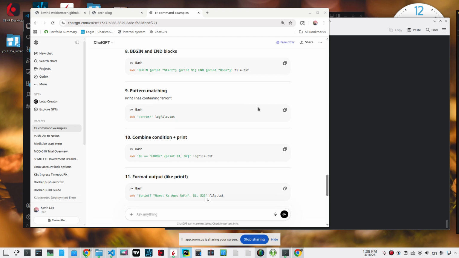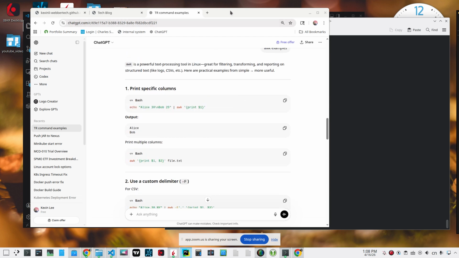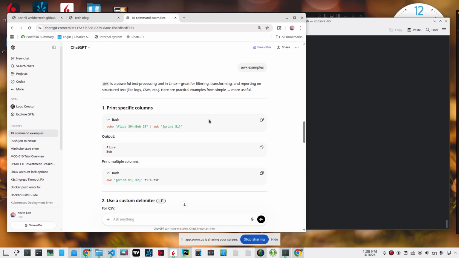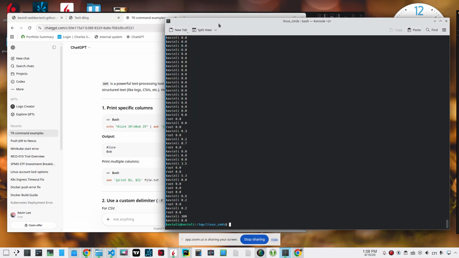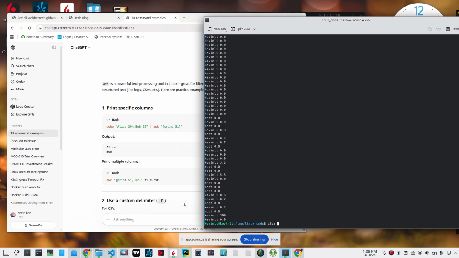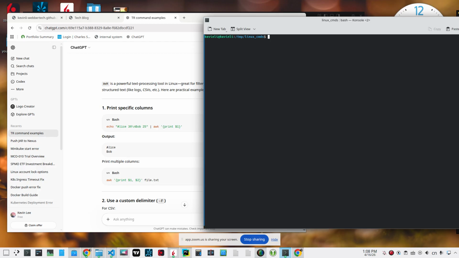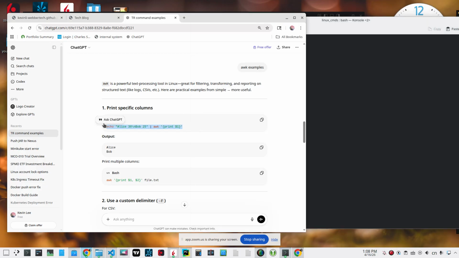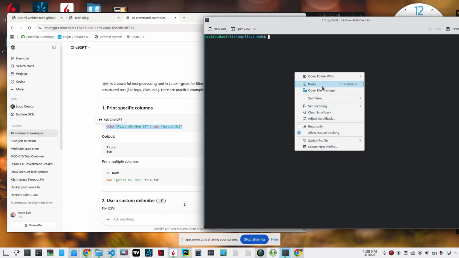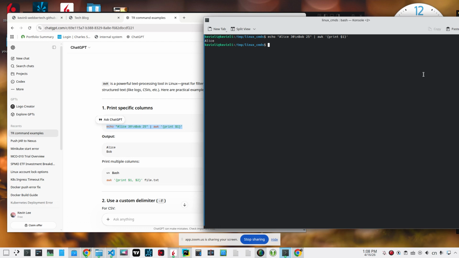All right, I'm going to take ChatGPT as an example to show you how today our learning tools can help us expedite our learning. For example, if you echo back something to the standard output, like Alice 30, second line Bob 25, we're going to print the first field, and you're going to see just the name, right? That's our expectation. So let's take a look at that, and then you see Alice.